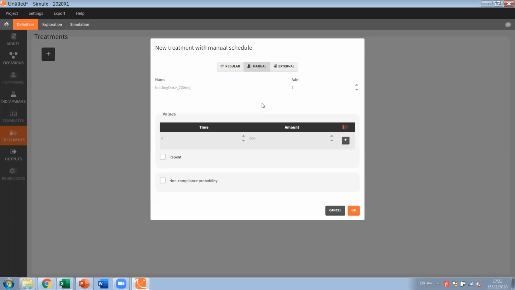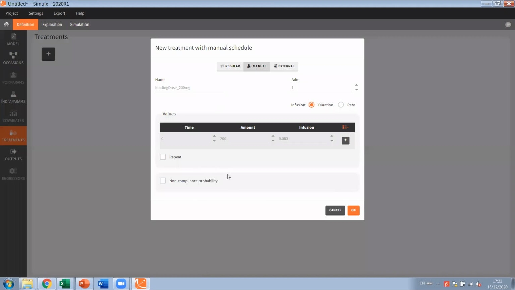And I also would like it to be an infusion, not just a bolus. So I'm going to add the infusion column, which is the infusion duration here. And for the duration, I want it to be 5 minutes, but actually the units of my PK parameters are in hours. So I need to be consistent. So these units here for the infusion duration need to be hours. So that would be 0.83. So that's a pretty simple definition for a treatment.